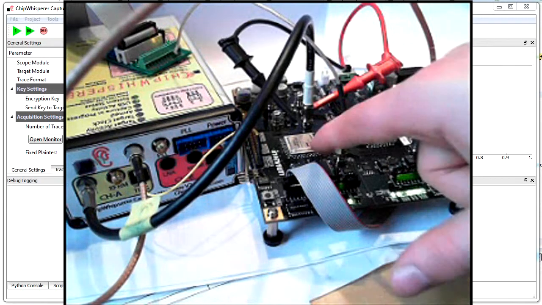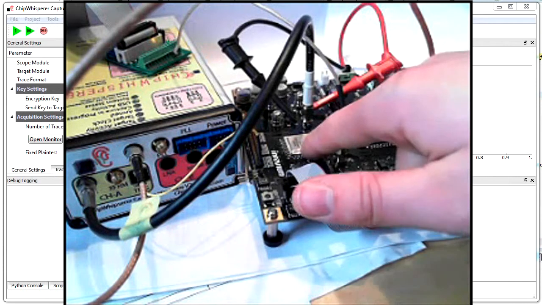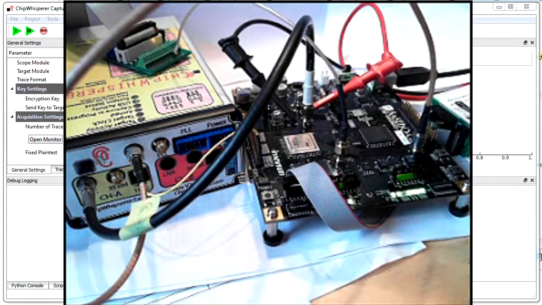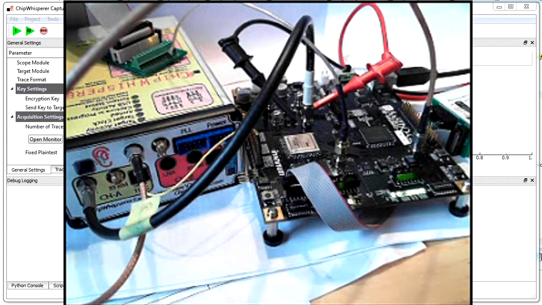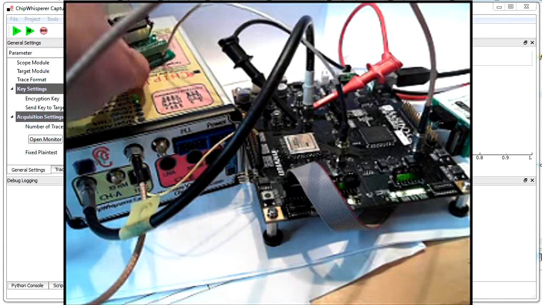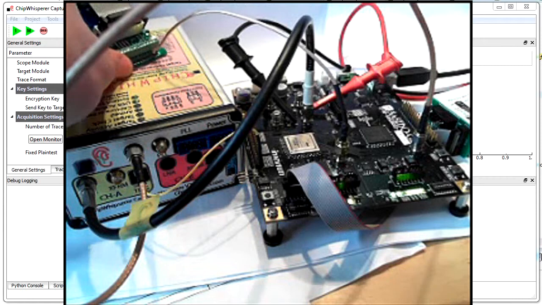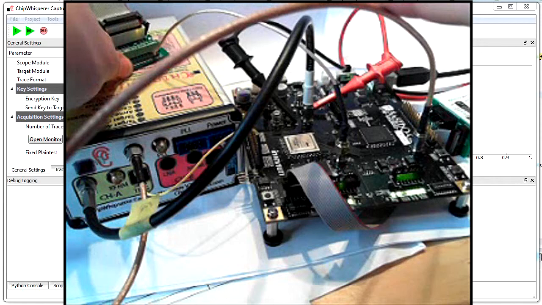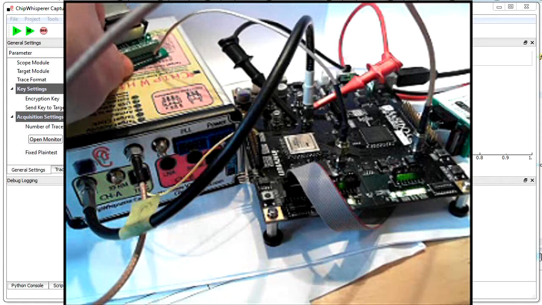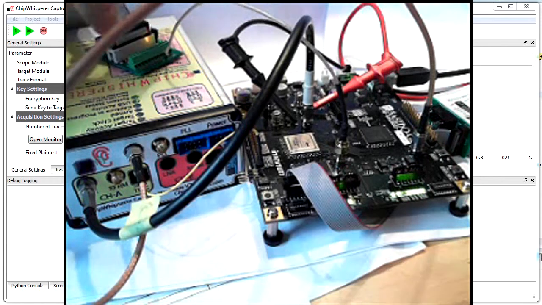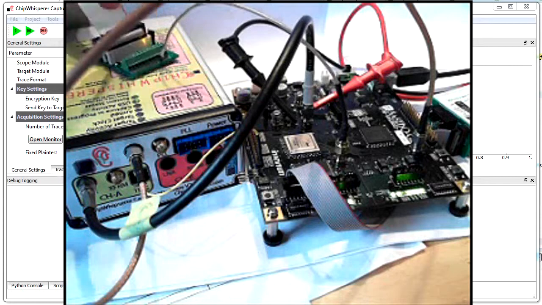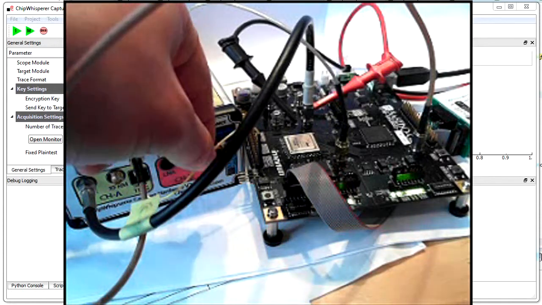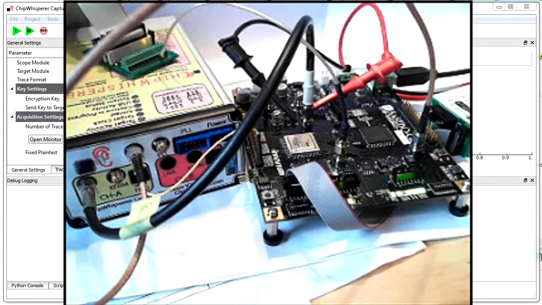On the Virtex 5, the crypto FPGA, I've programmed it to allow me to input an external clock and to run the AES based on this clock. So this will let me test the effects of different varying frequencies on the AES. And I'm going to use the 24 megahertz clock as a reference to look at how the power signature is changing. So that's that setup there, and I also have this trigger line going into the ChipWhisperer.